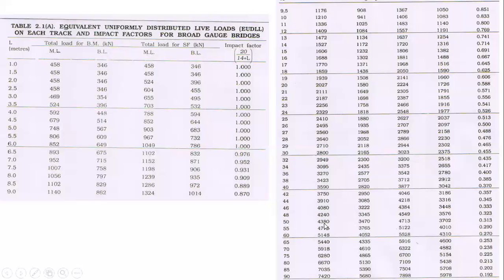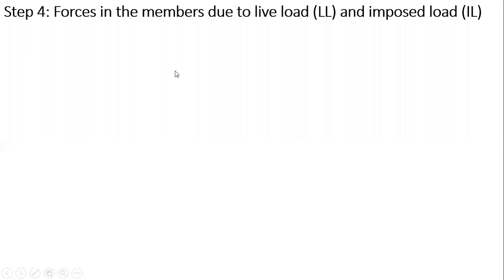Now for top chord and bottom chord members, top chord members are generally in compression and bottom chord members are generally in tension. So you can say the beam behavior is there, so the bending moment governs in the top and bottom chord members. For calculating the live load for top and bottom chord members, we look in the column of bending moment. For vertical and inclined members, we look for shear force, because shear force is maximum in those members.